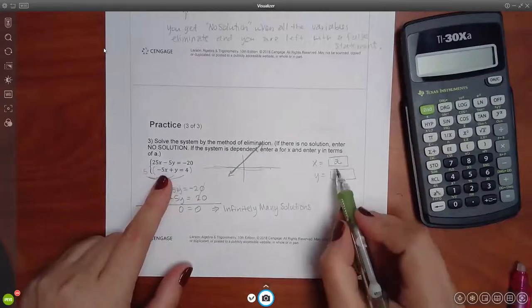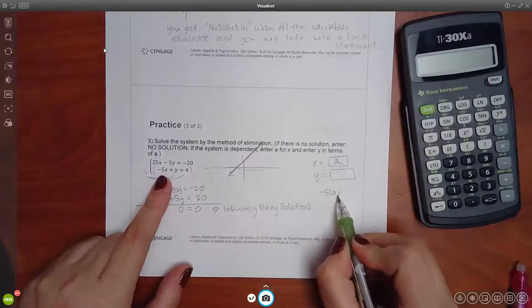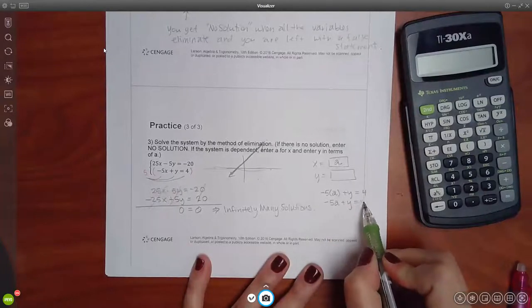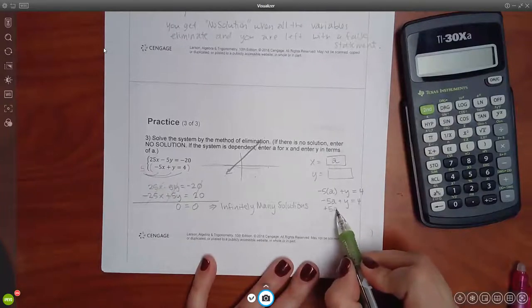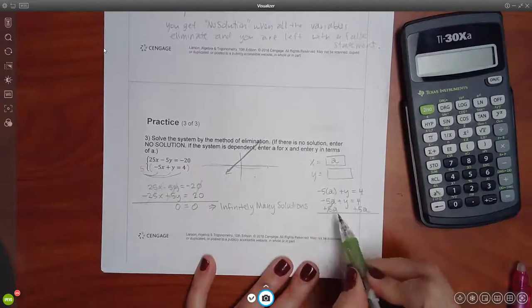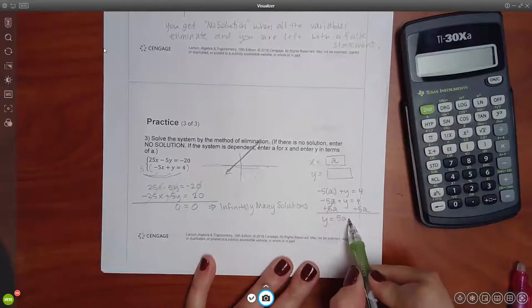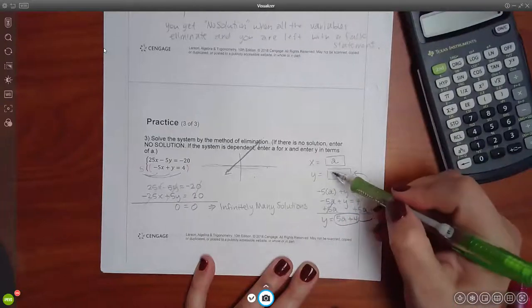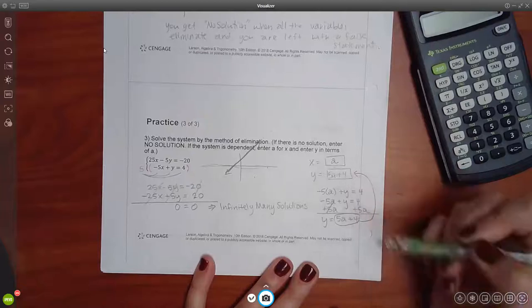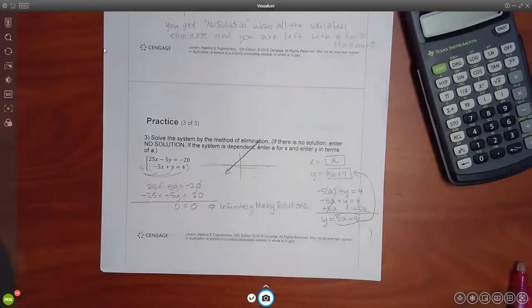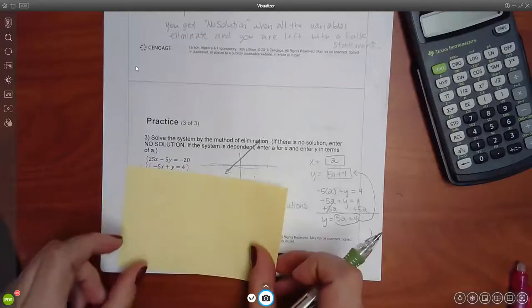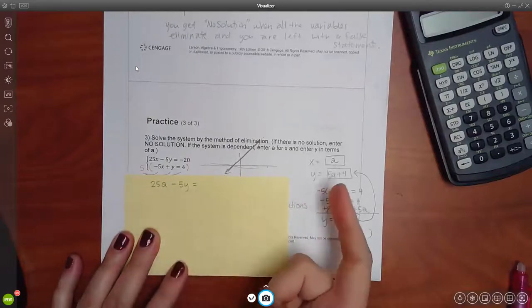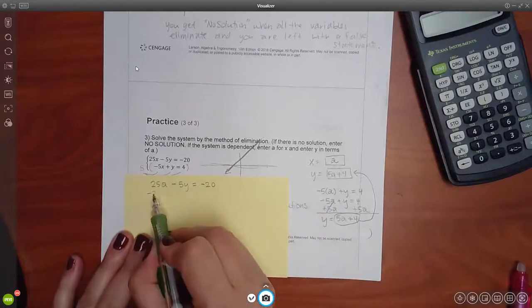So when I take that, I'm going to plug in this a. Negative 5a plus y equal to 4. I don't really need the parentheses, do I? But if I want y by itself, I'm going to have to add this 5a over. And so what I end up with is y equal to positive 5a plus 4. And this is what needs to go into that box. If you have any other expression besides 5a plus 4, you will get the problem wrong. And just to make a point, it doesn't matter if I would have plugged it into the other one. If I would have plugged in a into the top equation, I'm still going to get that same expression, except I would have to minus 25a.